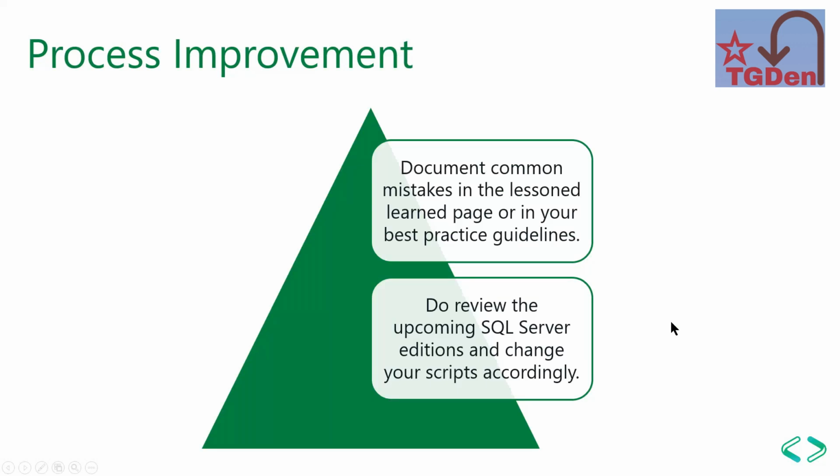Now, the next point is process improvement. It's not always that if you make your query changes, then only you will see better performance. You might have to even look for process improvement, which is also very, very important, right? So document common mistakes in the lessons learned page or in your best practice guidelines. It is always good to have this practice, which is followed in PMP. They always suggest having a lessons learned page. For example, you worked on a project, and after that, what are the issues you have faced, and based on that you understand and discuss in your team, and your team understands how to overcome such issues in future.